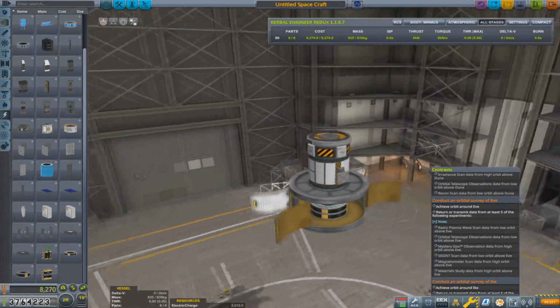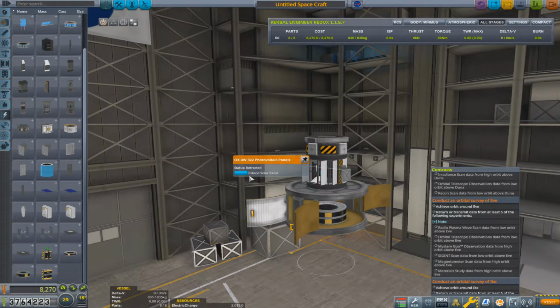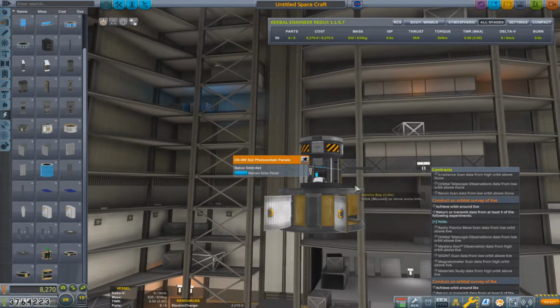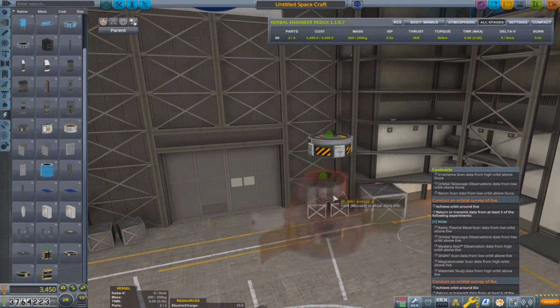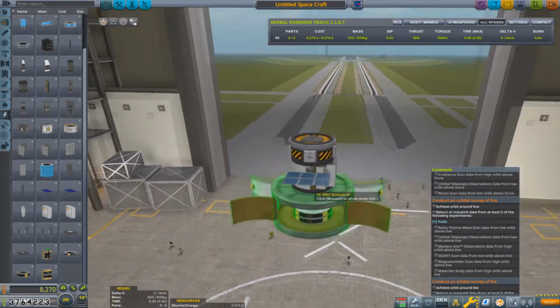How's that look over there? That looks fine. This can still open, right? Yep. How does this look? Yeah, that works. And it looks like they'll clear this, but I'll probably move them up a bit. Like right here. There we go. Excellent.